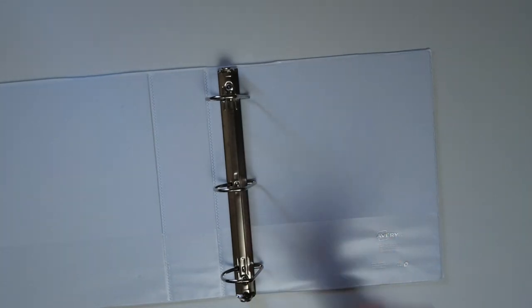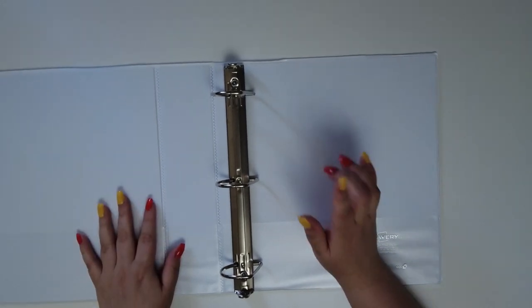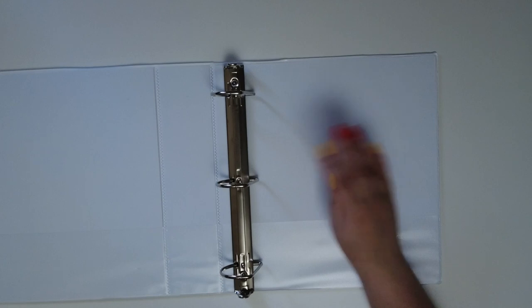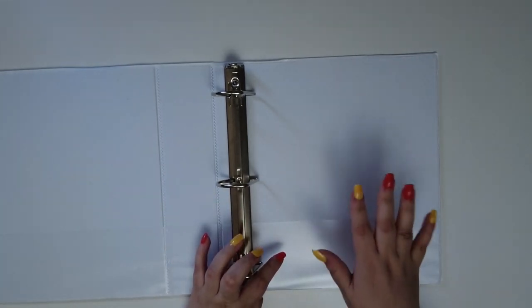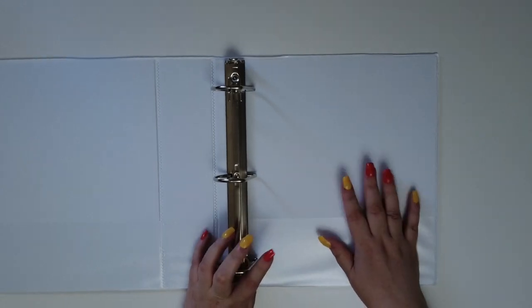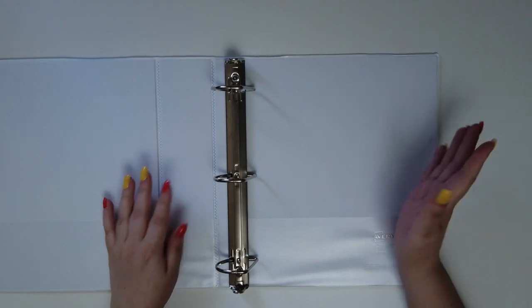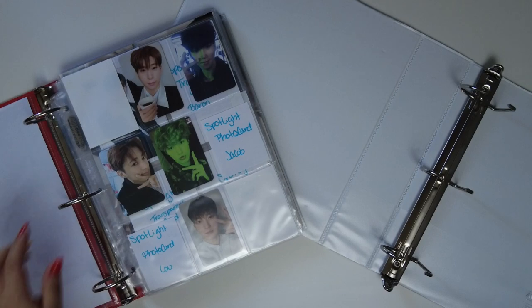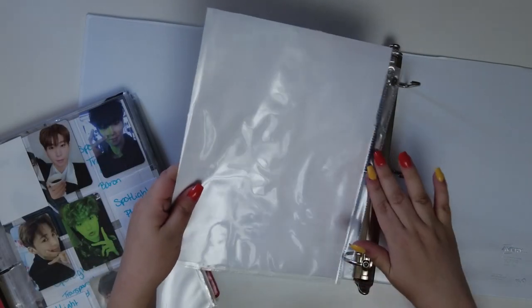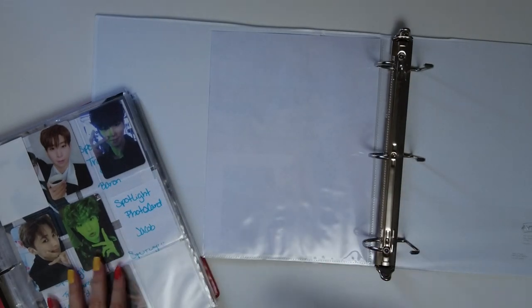That was my bad. This is only gonna have VAV, Wanwi, and TXT, because TXT follows Itzy, Blackpink, Dreamcatcher, where I only collect a member or two. But Wanwi and VAV are full group collections. However, they're so tiny, they don't justify having their own binder. I'm probably gonna keep it the same way that it's already presented. We're gonna put VAV first. Still not finished with their collection. Probably, not to be negative, probably never will be.